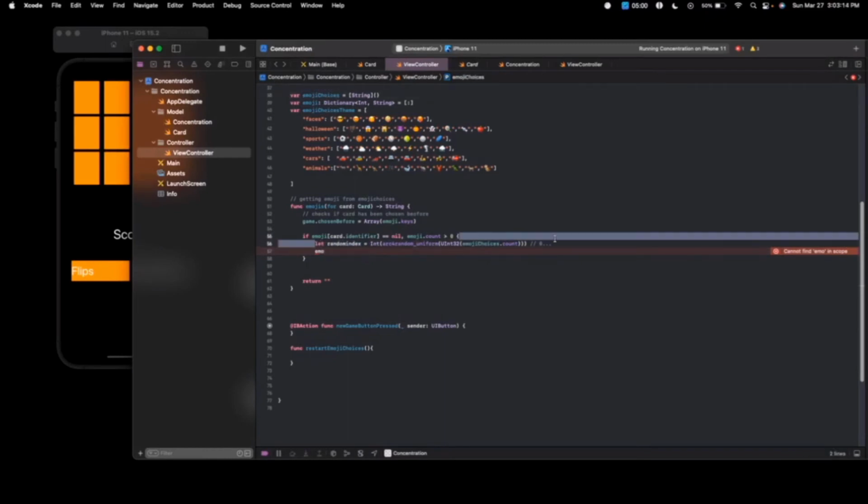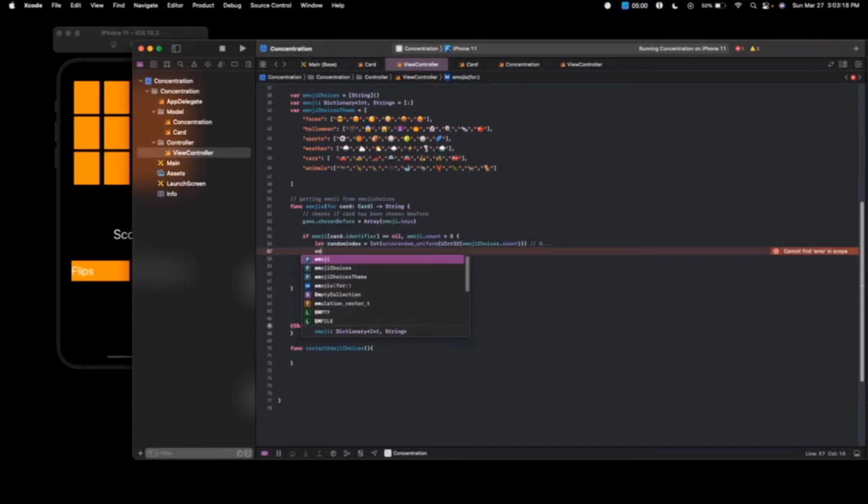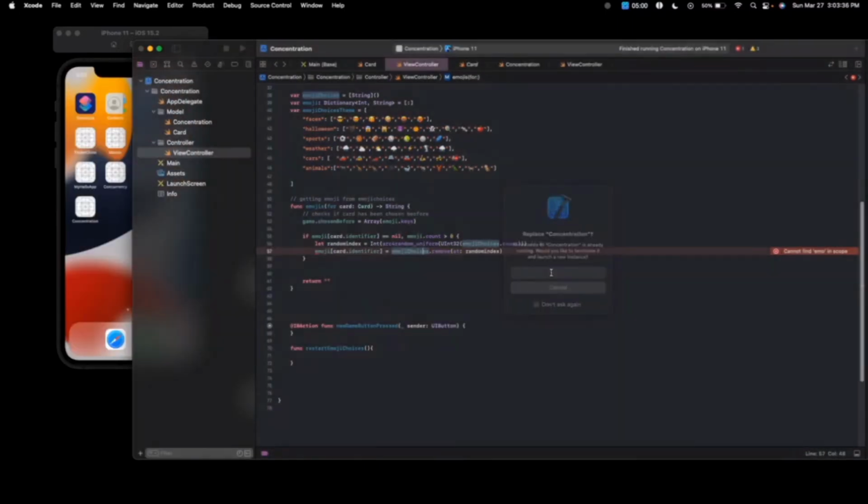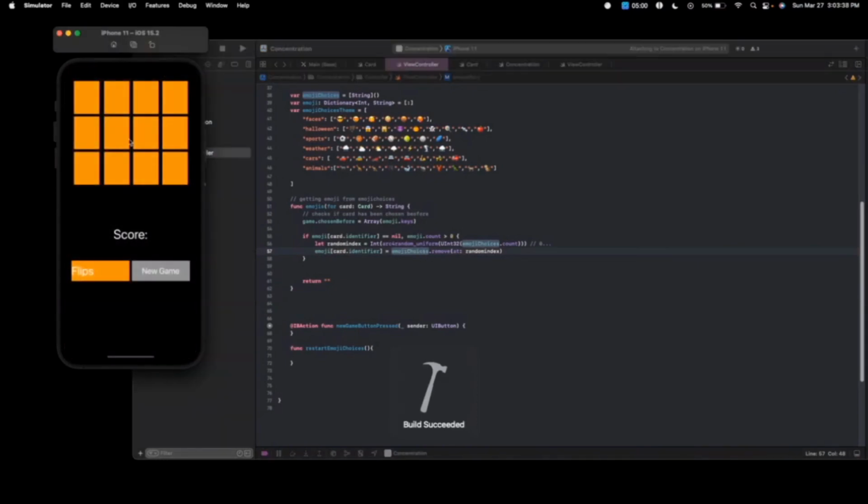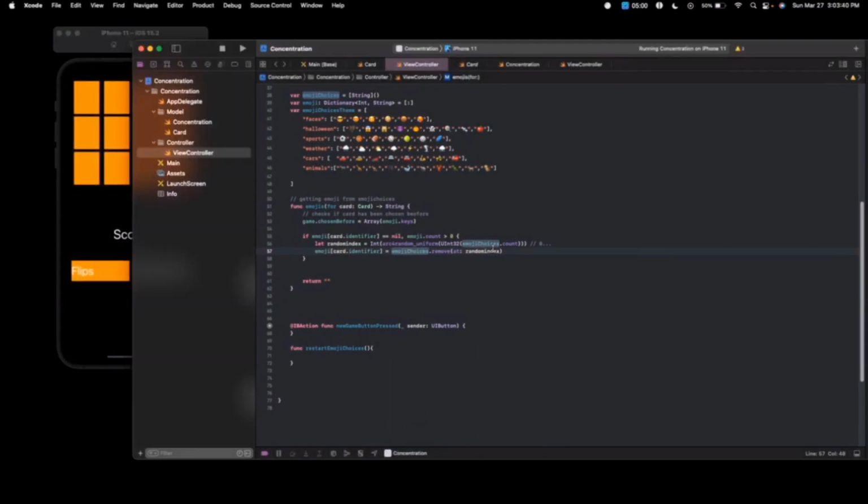And once you get this random index, you want to make the emoji card identifier dot identifier equal to emoji choices dot remove at random index, right? So you just make that specific identifier be equal to that emoji choices at random index. Should be able to run. Okay, should run. It doesn't do anything just yet.